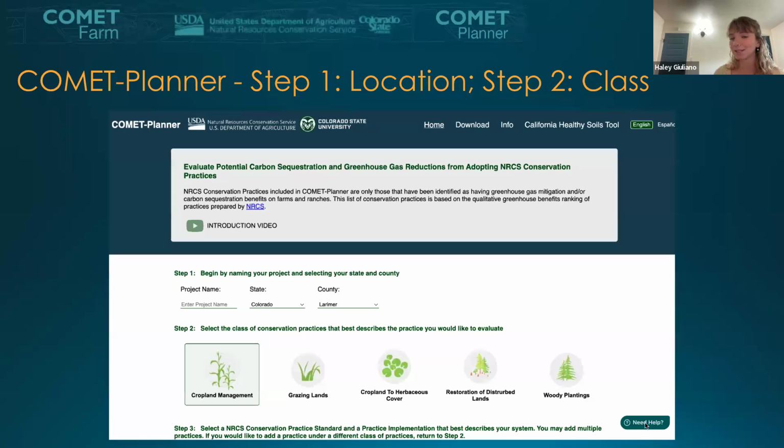And while we can't guarantee that a practice or an implementation will be added to the tool, we do keep a laundry list that I call the COMET Farm wish list item that is presented to NRCS whenever we're on a call with them to see if maybe they have data available, or maybe they've heard of interest elsewhere, so we can get the ball rolling and potentially add that to the tool. So if you don't see it, please add it to the Need Help widget.